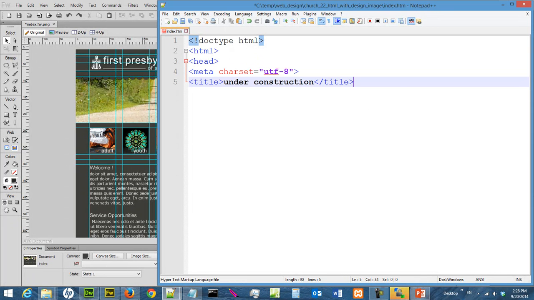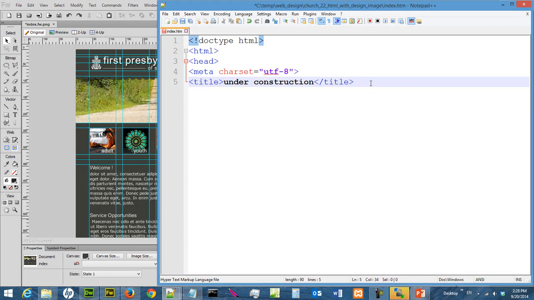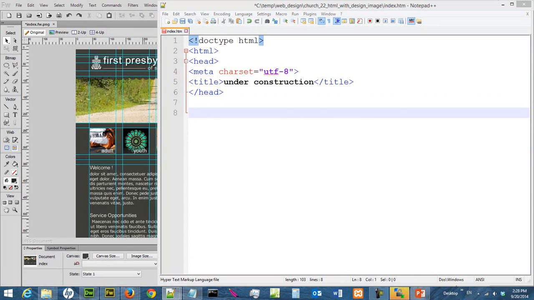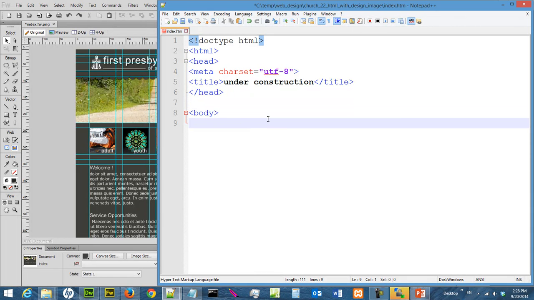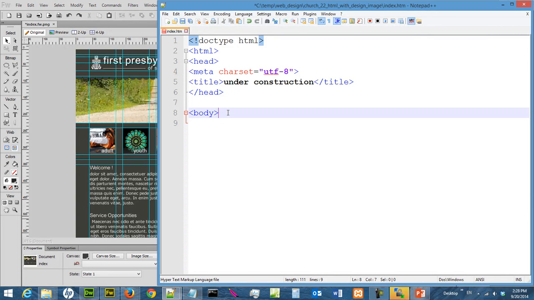As you can see, I'm copying and pasting, I'm not typing, because if I really type, the video will be so long. Okay, so this is a simple HTML file.